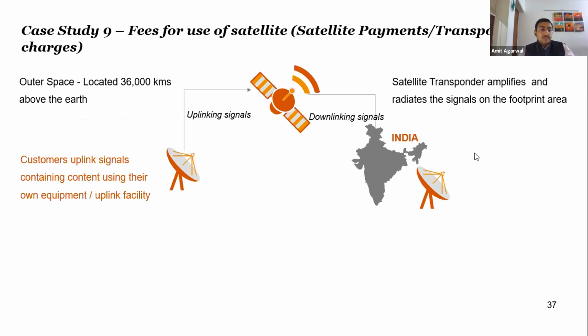Okay, go ahead, please. So this is also a very typical case, and I'll just spend 1 minute on this. This was the case which brought the amendments in 2012 regarding the process and the equipment. Here, there is an uploader of the signal, let's say Netflix hypothetically sitting in the US, uploading signals to a satellite in outer space, and there are transponders in India which receive those signals, and there were a lot of litigations around whether the payments made by the transponders or the consumers in India should be taxed in India.